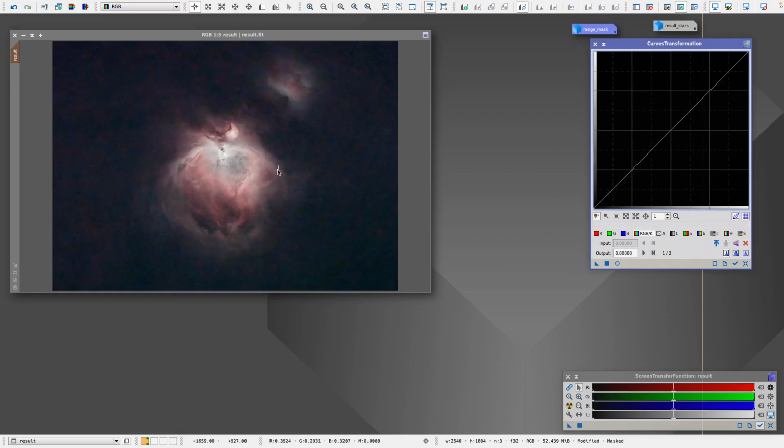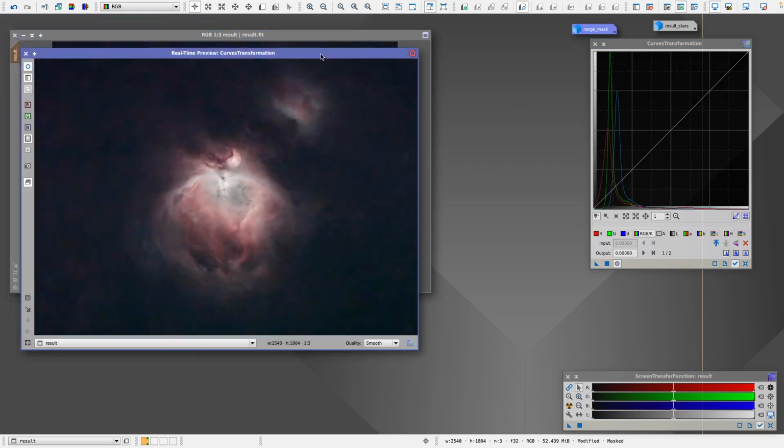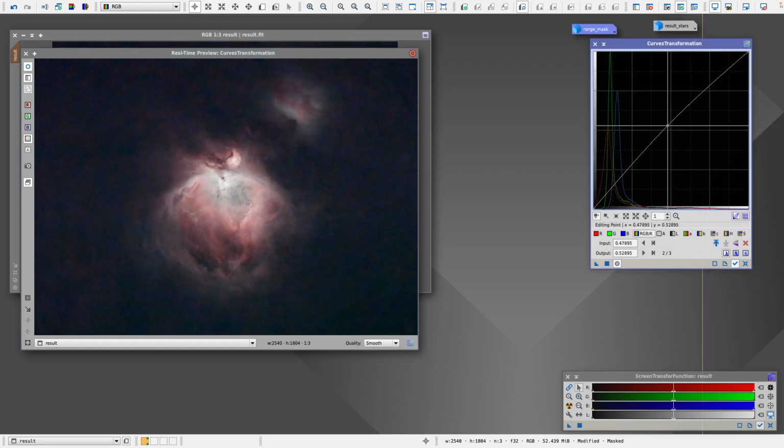to add some colors maybe, or change something. This looks pretty nice already, but I just want to show that now we have the mask on the core. So if you want to make some more adjustments on the core, first of all, of course, I need to open up the real-time preview, otherwise you don't see what you're doing. There we go. And then now you can move these curves, and as you see, you can change the look.